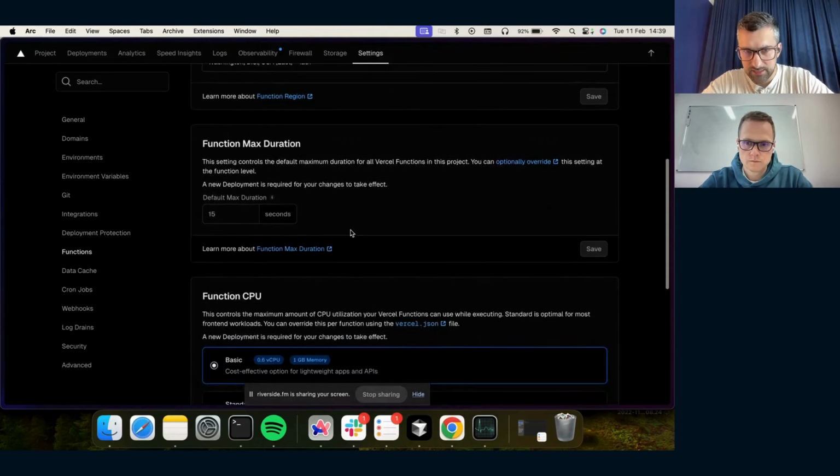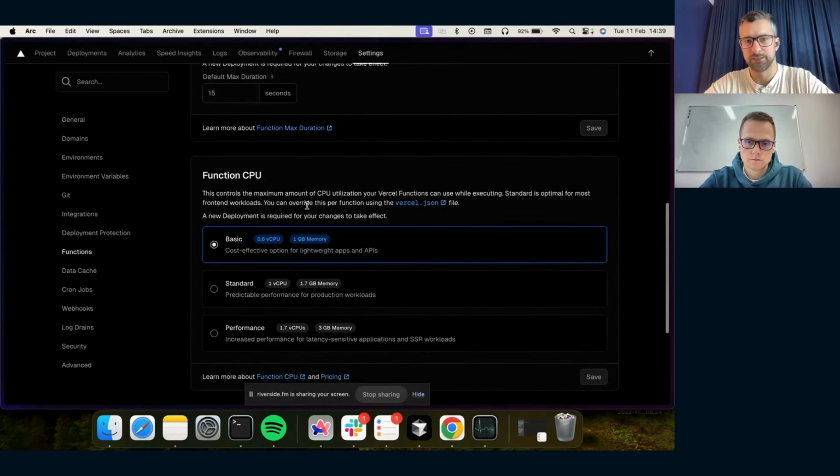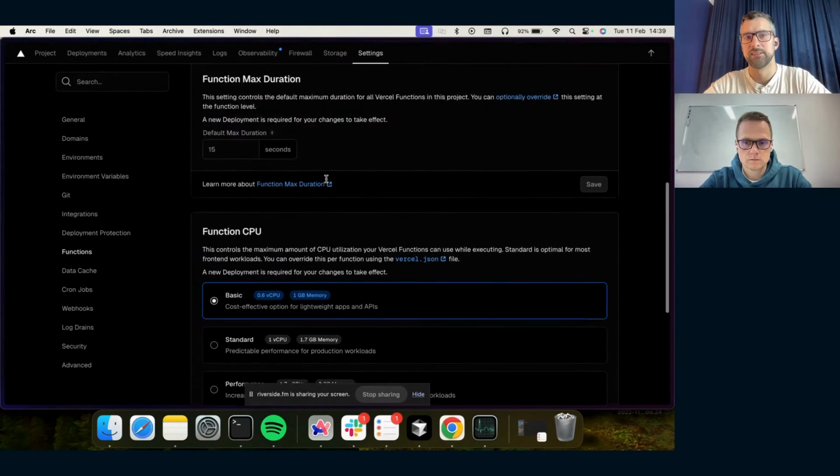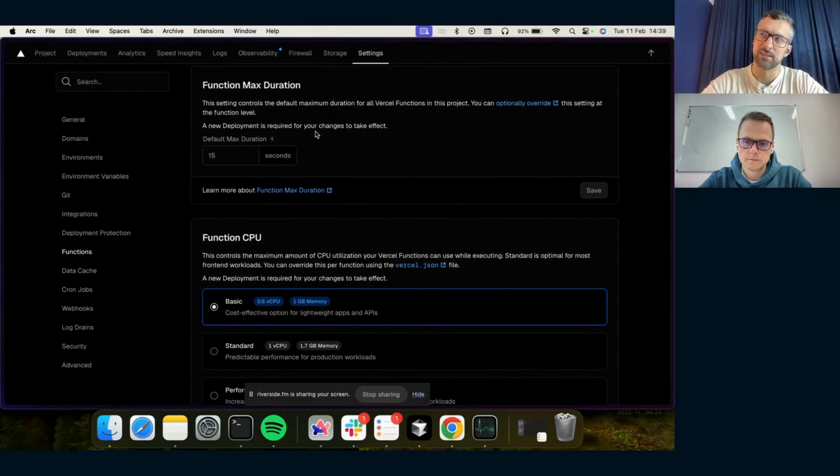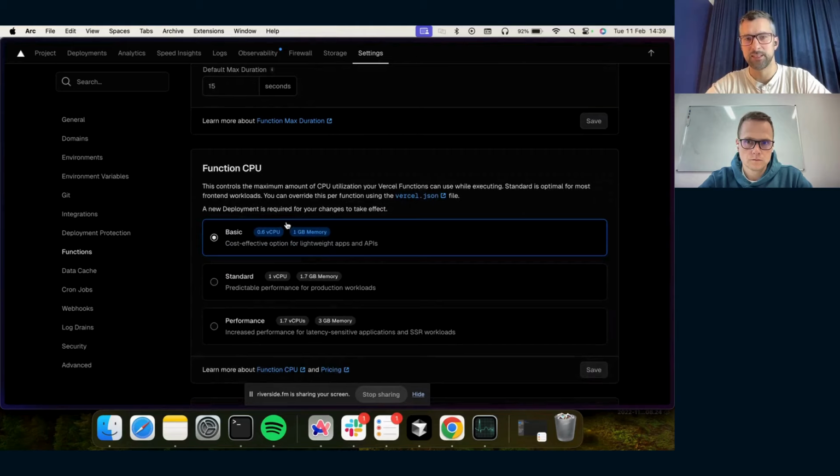You can set a similar thing for CPU and RAM allocation. The max duration may bring you some benefits if you have scenarios that will extend your function execution, but the CPU and the memory allocation will affect all of your bills, because it will be applied to all of your functions.